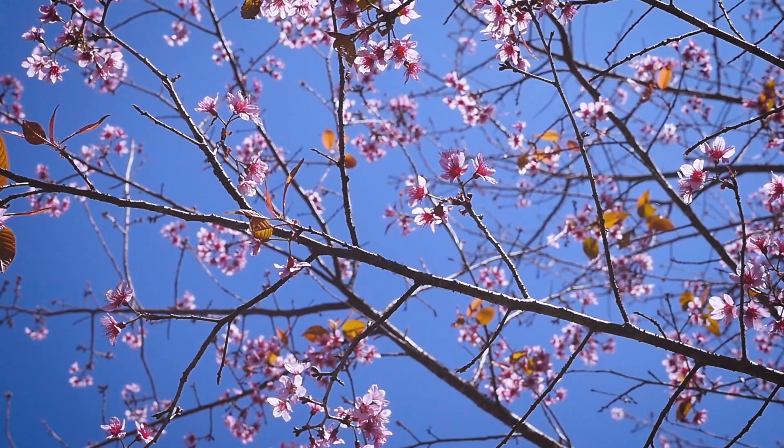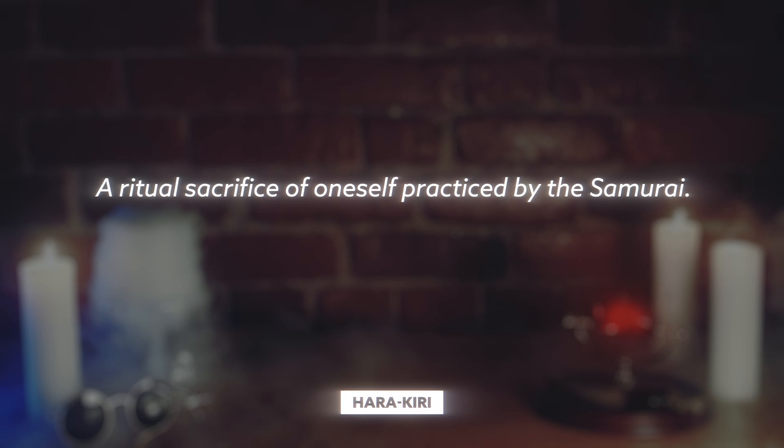We could probably spend an entire video talking about how Neville embodies each of those traits. But for now, I want to talk about the cherry tree of the 16th day. The story is about a tree that lived in the garden of a samurai — he played under it as a child, as did his ancestors before him, as well as his children, and their children. But his life was not a happy one, and he ultimately outlived the rest of his family and his children. All he was left with was this one tree, which he loved dearly — and one day, it too died. Unwilling to accept the tree's fate, the samurai performed hara-kiri, a ritual sacrifice of oneself practiced by the samurai, with the specific intent of passing his life force into the tree. He did that on the 16th day of the first month, and every year like clockwork it would bloom on that day despite the cold season. It's truly sad, and yet I find it to be remarkably parallel to the ending of Neville's story.